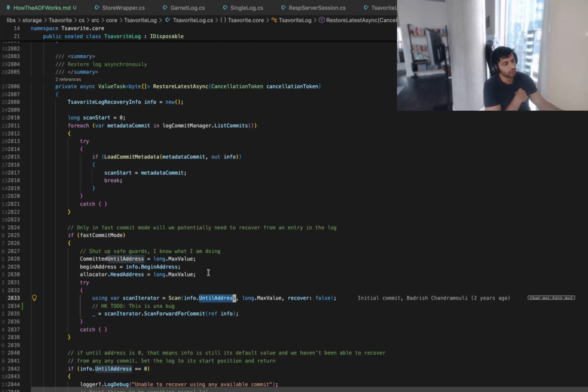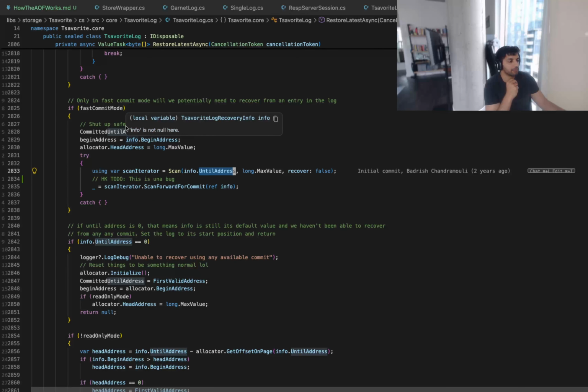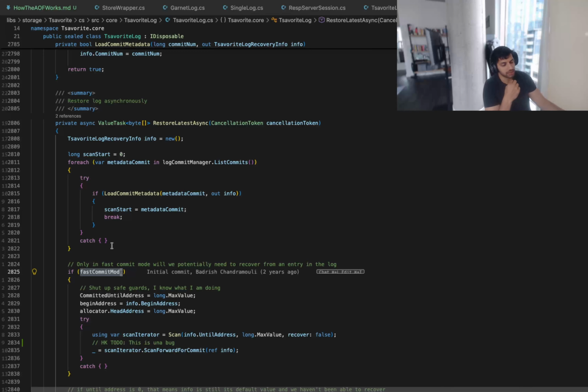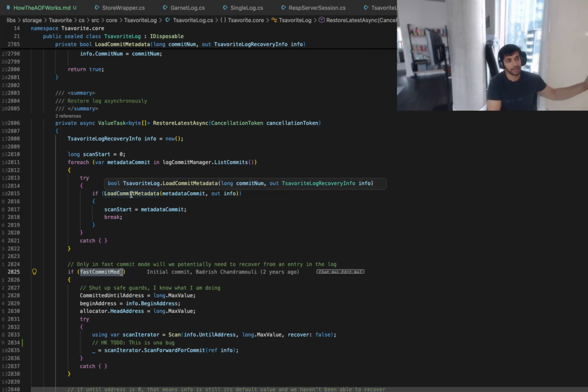And this is a special mode that we're actually looking into, where remember how I said there's the logs that are in the AOF itself? That's only true if it's in fast commit mode. In fast commit mode, not only do you write stuff to the commit manager, you also write stuff to the AOF, but at different cadences. You don't want to do double the IO every time. So you throttle the amount of writes that you do into the commit manager, since those are all going to be a full file that you're writing every time, versus this, which is something that's already optimized. This is just writing into the AOF as any other transaction does.